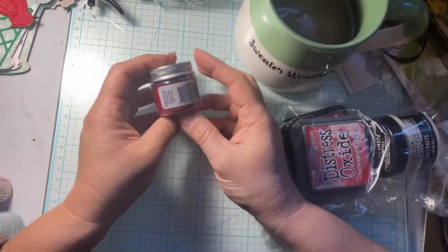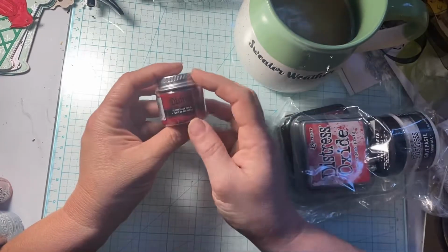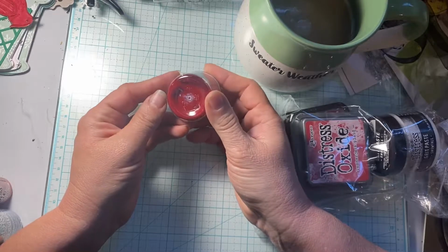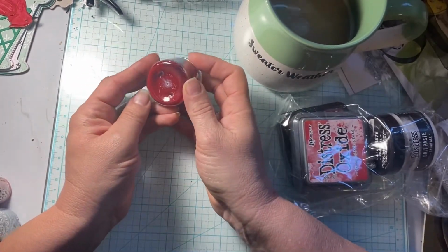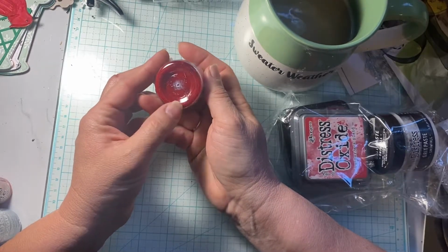I've got some lumberjack plaid, you guys. Let's talk about lumberjack plaid. What a gorgeous color that is. Can you guys see that? I love this color. I was so excited to see them bring this out.